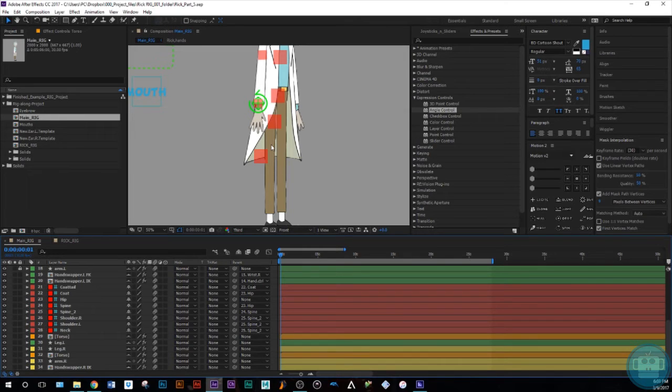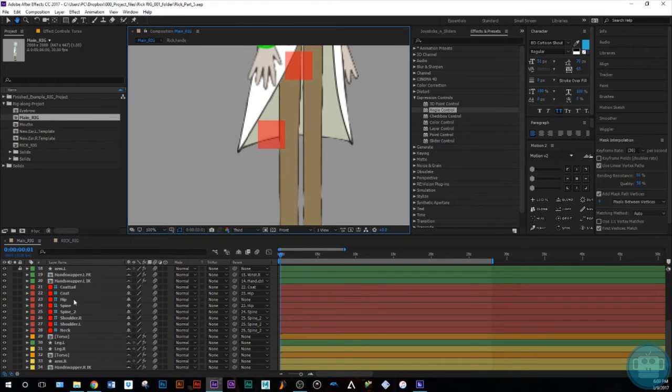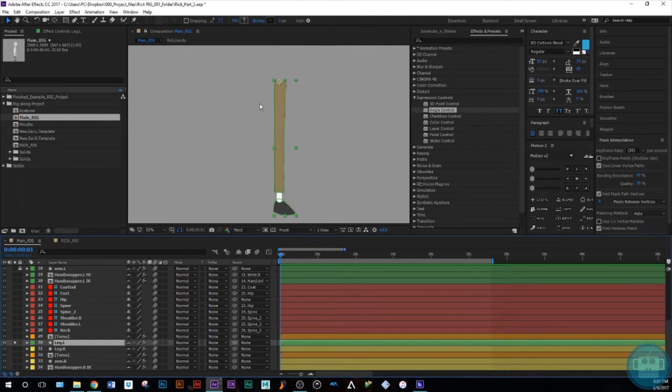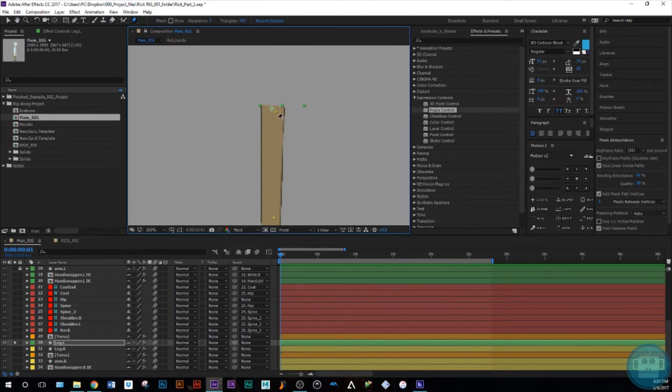Now all we gotta do is rig. Let's click on the top leg and hide everything else so we can just focus on that leg. With our puppet tool, and are you kidding me, I already made these puppets, saving us work. So let's pretend we're puppeting here.